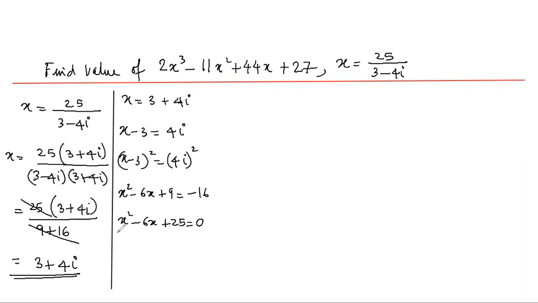Just tell me what is the meaning of the statement. Don't say it's a quadratic equation. What is actually the meaning of the statement? When x takes this value, at that time the value of x square minus 6x plus 25 is 0. But then immediately you will tell me, sir, who asked you to find this? We have to find out the value of this. Why are you finding out the value of this? What we can do is, by knowing the value of this, we can calculate the value of this very easily.